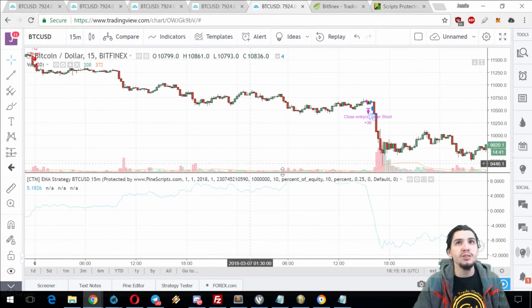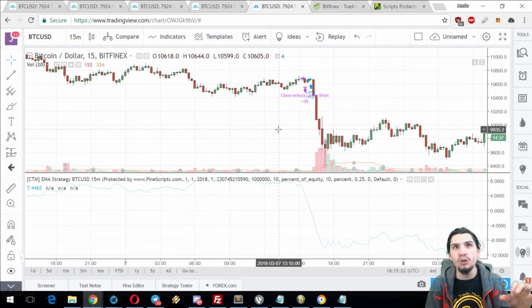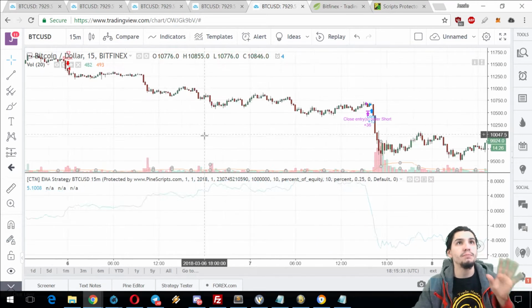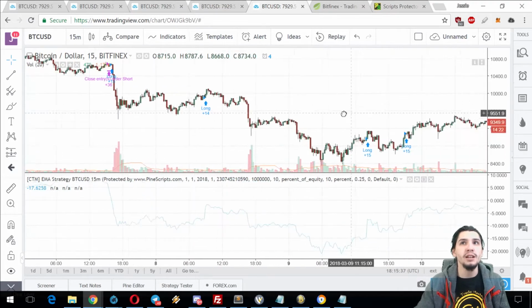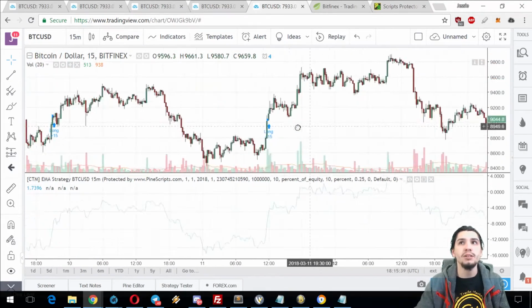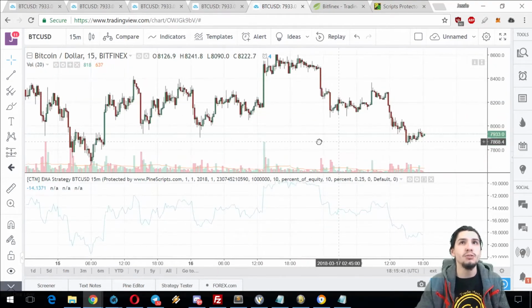So we have all these shorts that we had. Now it's telling you to close those positions. So however much you sold, it's telling you to buy back, basically, if you're on a margin exchange. If you're not yet comfortable with margin exchanges, or you don't know what it is, sit tight. Just ignore the portions where it says to short, all right? And now it's telling us to go long again. And in this case, I think we're down near towards the end. Yeah, okay, now we're just basically holding our longs.